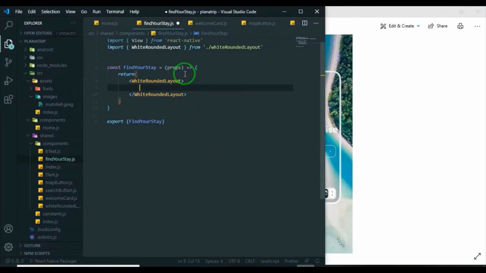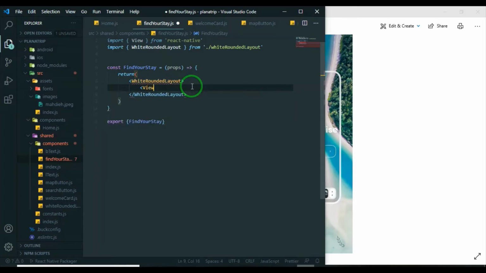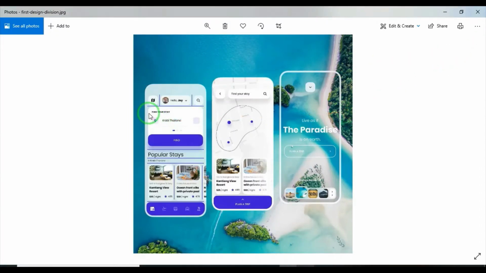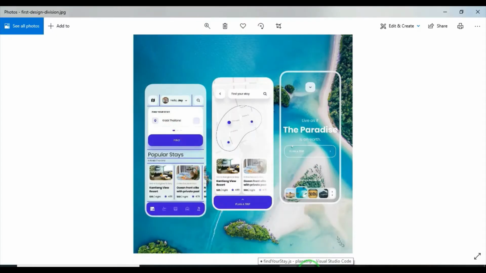This means that the flex direction is column. So we just have to make 5 view tags. The first view is for the find your state, the second is for this row, the third is for the lines you see here. Of course, they are like cards. It means that this is counted as one row. So we do not have 5 rows. We delete this.